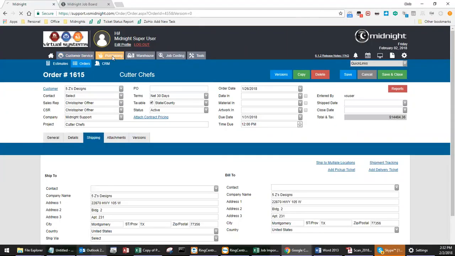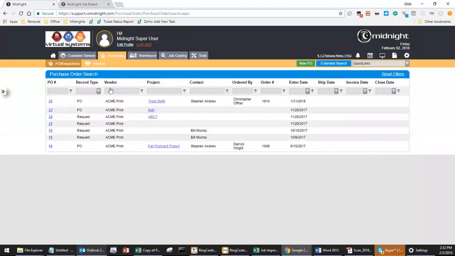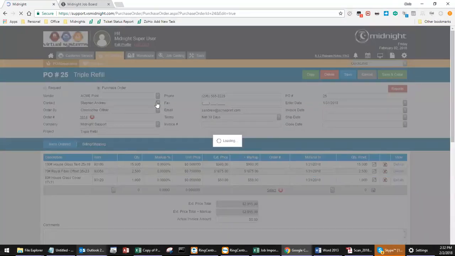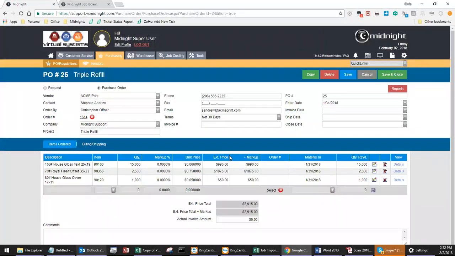We'll set up a purchase order really quick, so that way we can tie that to our purchase order connectivity in the job detail analysis report. We get a full breakdown of our complete expenses. I'll modify this PO to show that the entire contents of this PO will be tied to job 1615.